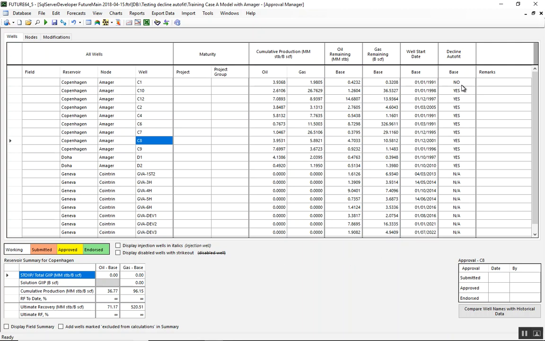And here it shows in the well approval manager, it'll inform you about the result. The options there are NA for not applicable, for when it's not relevant, for example, when a well is not using decline analysis. Yes, if it's decline analysis and it's managed to find a fit. No, if it's not decline analysis. And then there's a final option of failed, if the autofit of the decline analysis has been chosen, but it didn't manage to get a good fit.